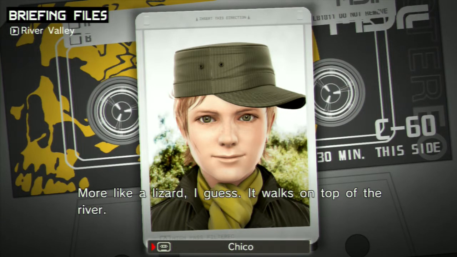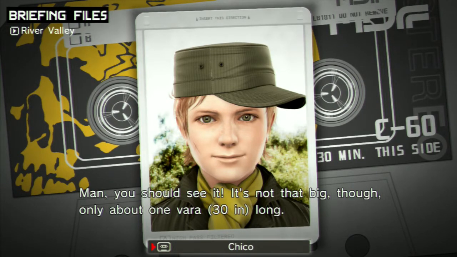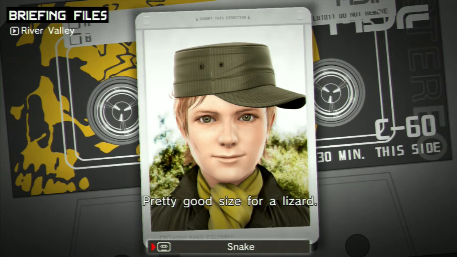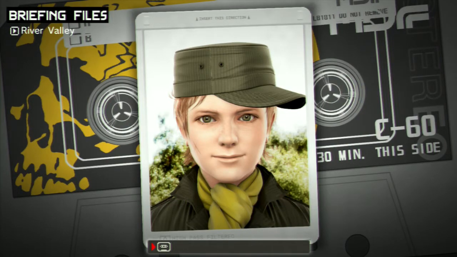More like a lizard, I guess. It walks on top of the river. A lizard that walks on water? Man, you should see it. It's not that big, though. Only about 1 bada long. Pretty good size for a lizard. Yeah, but not nearly as big as a dinosaur.